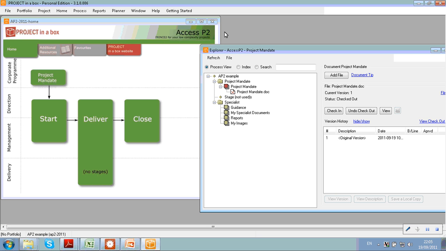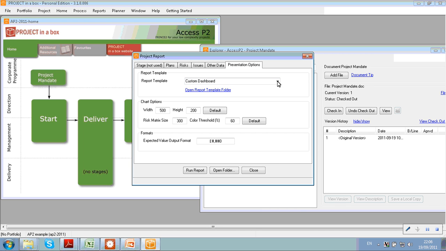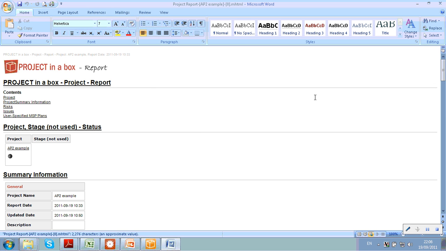Also, as I say, we've populated the setup for reporting. So although the project's only just been created, I can immediately run a project report on it. So here's my project report form. I can choose a range of things. Obviously it remembers the last things I've used. I'm just going to switch it back to default for the moment and run that report, and we'll see that it's able to pull through and produce a project report automatically.